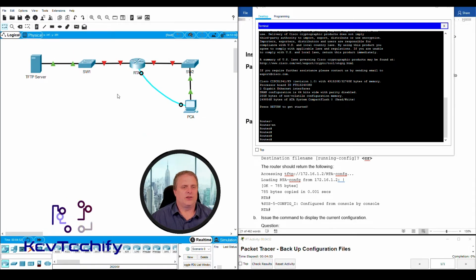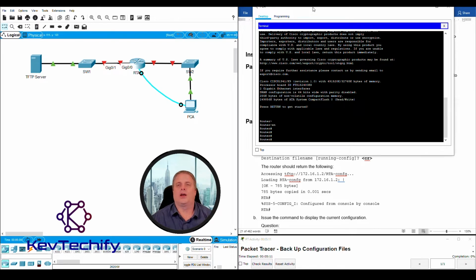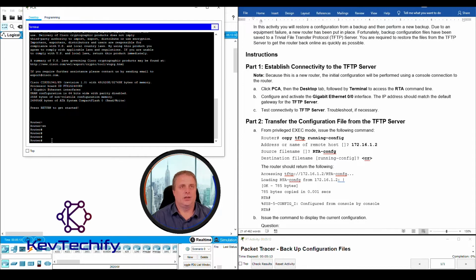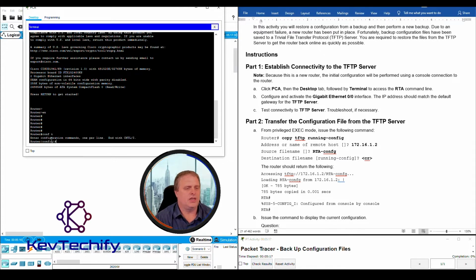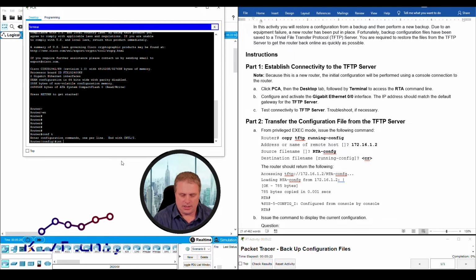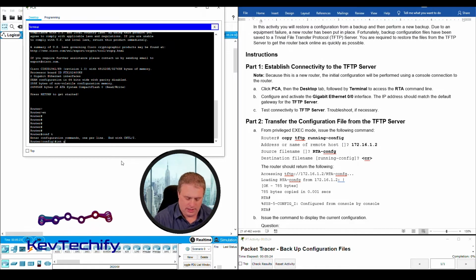Now, how do we know which interface this is? Well, I'm going to click in this white area, making sure this window is activated. Then, because we're on our router A here, I'm going to mouse over this connection. This is the one we're looking for. So we're going to configure G0/0 to that IP address of 172.16.1.1. To do that, we have to first go into global configuration mode, so config t. Then we have to go into that interface, so interface, and that was G0/0.